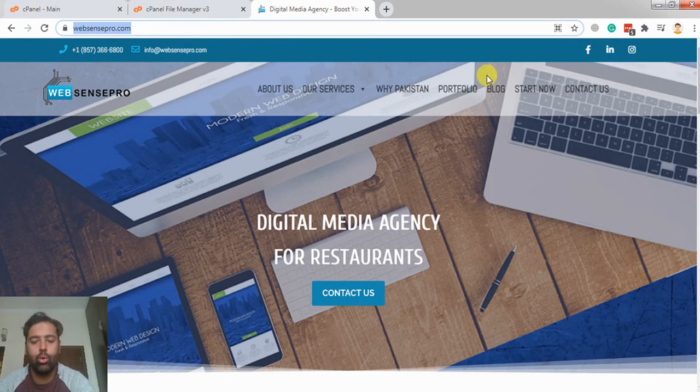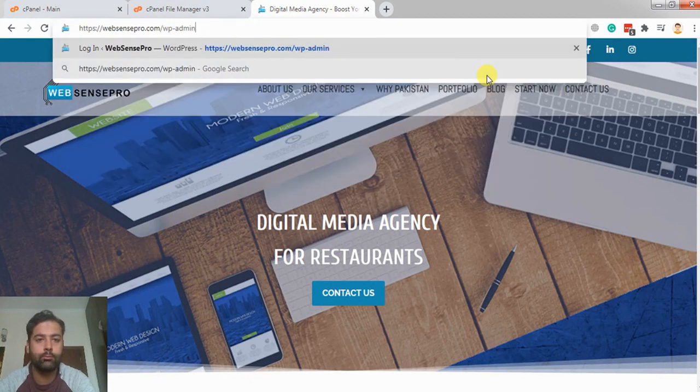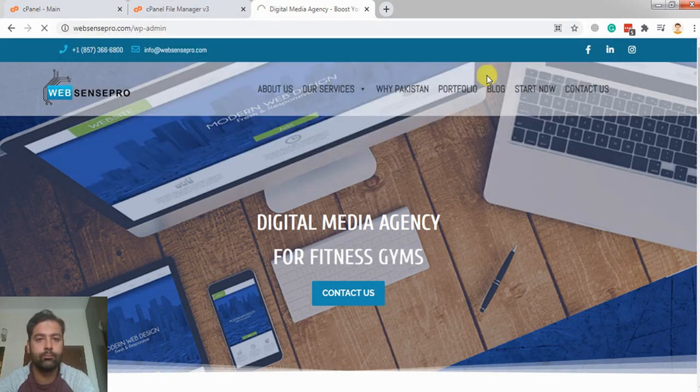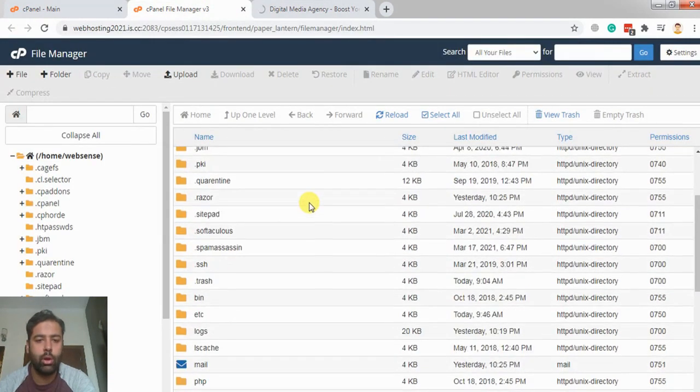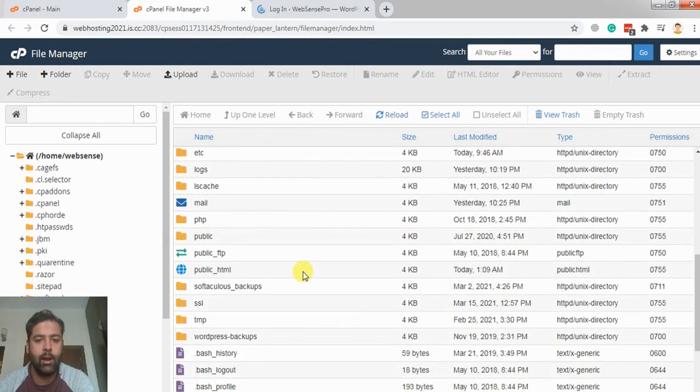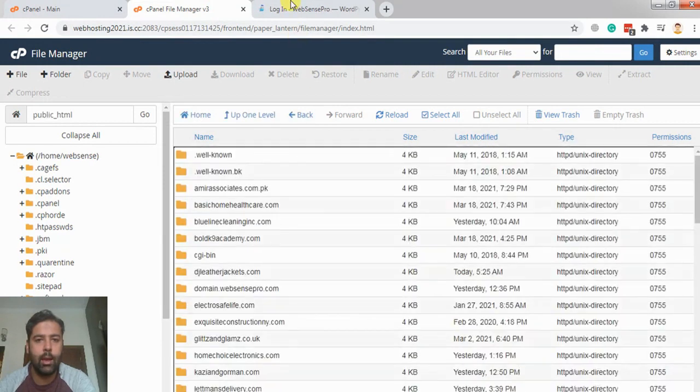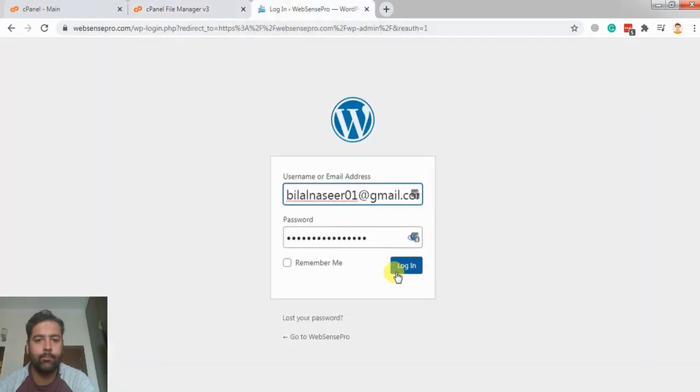So let's go to the back end of my website. I've already opened the file manager, so I'm going to the robots.txt file there, and I will log in to the WordPress backend so I can teach you Yoast SEO as well.